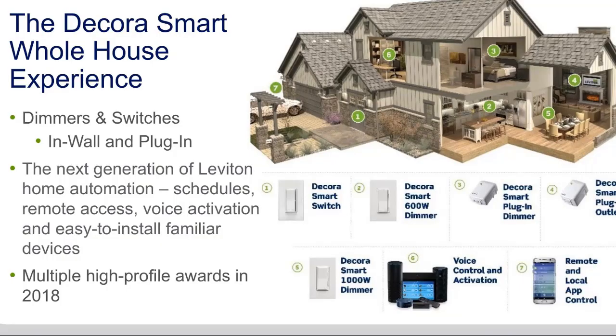So the case study that I want to present today is about our Decora Smart Wi-Fi connected devices, which are composed of the in-wall switches, dimmers, and also some plug-in devices, one of which is a dimmer and the other is an outlet, which is essentially switching but does not dim. The dimmer module would be good for plugging in a lamp, whereas the outlet module would be more for something like a fan or a pump, something that you wouldn't want to be dimming. So dimmers for lights, outlets for motor control types of things, and then we have three different options for your in-wall.